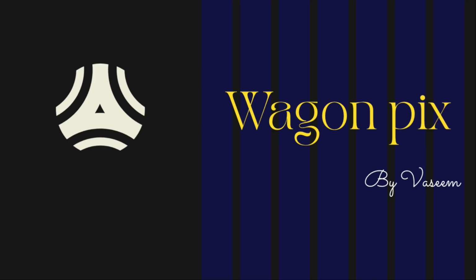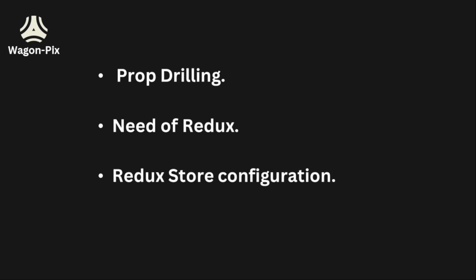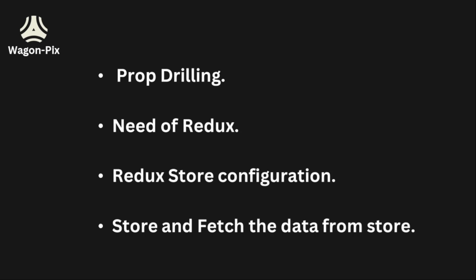The points which we'll be covering in this tutorial are, first, prop drilling. We have already seen in our previous tutorial what a prop is and how a prop is passed to another component. In this one we will see what prop drilling is. Second is the need of Redux: why do we need Redux? Third is Redux store configuration. Once we know the requirement of Redux, we need to configure it in a React application before using it. The fourth point is how to store data into a store and how to fetch that data from the Redux store into a component. These are the points we'll be covering in this tutorial.